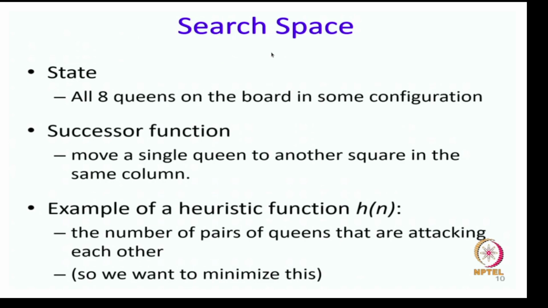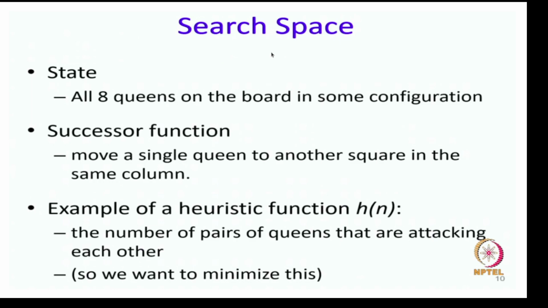So let's discuss what the state space and other aspects are for this problem. What are the states? I said the problem is that you are given a chessboard and 8 queens, and you need to arrange those queens so that they shouldn't attack each other, right? So 8 queens on the board would be given. Any combination of those 8 queens is called a state. Because you are exploring everything, it can be any combination on this chessboard, and that combination is a state. Any configuration of 8 queens on the board is a state.